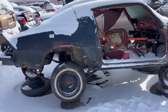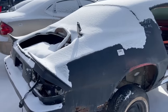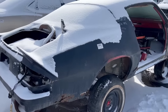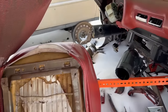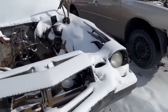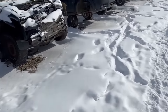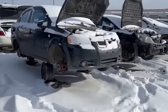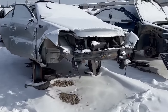These things, a lot of them are just beat on so badly. But now guys are kind of realizing they're getting to be collectible. Bucket seats, and it's been pretty picked over, guys. Even the front windshield's toast. Okay, let's move along. Modern crap. You can delete this part.